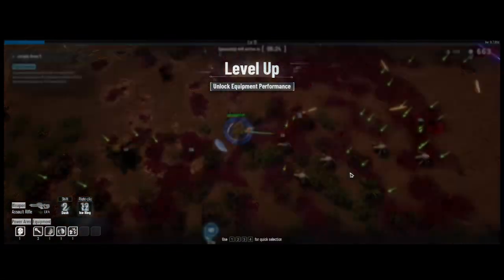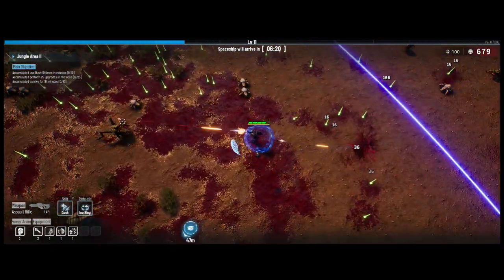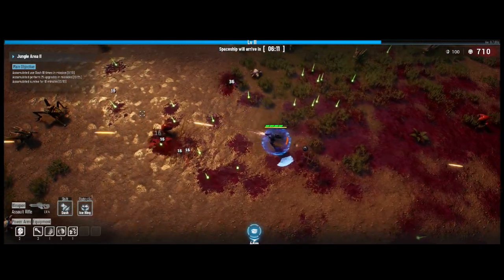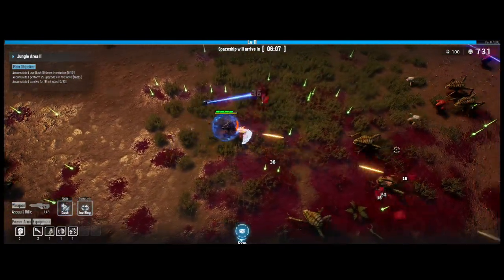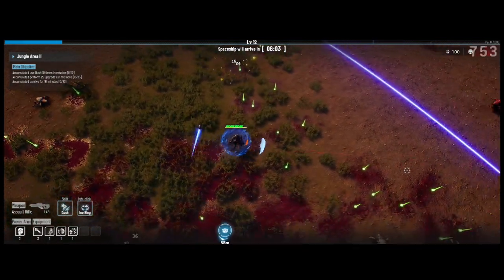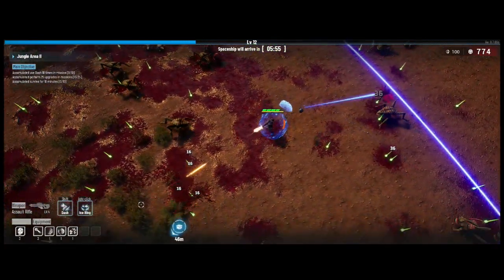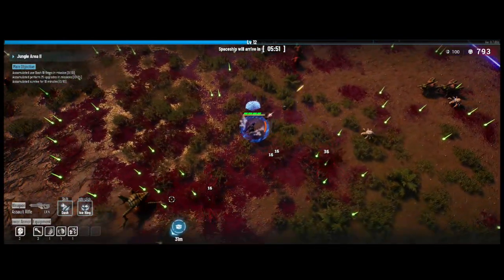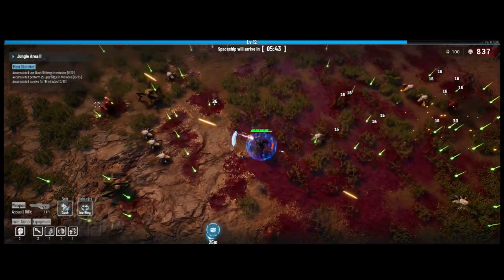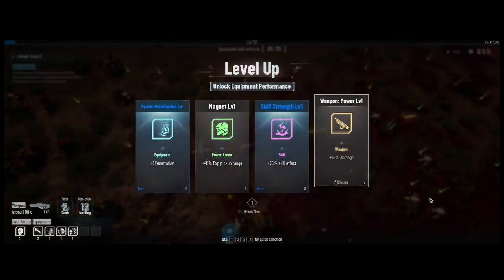Definitely cool for a first wireless game for sure. Okay, damage equipment, 10% XP, I should go with this one. It really helps me out against stuff. Percent more XP. XP, penetration, skill fed, weapon damage. I'm gonna go with this one.